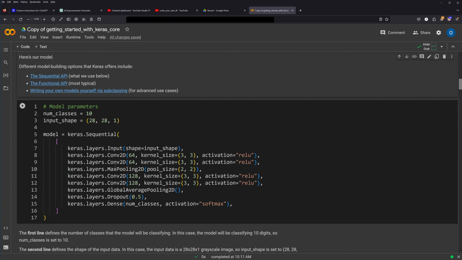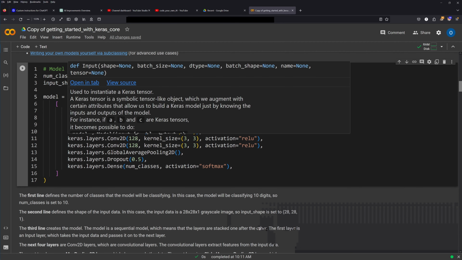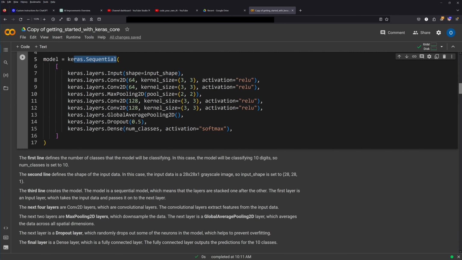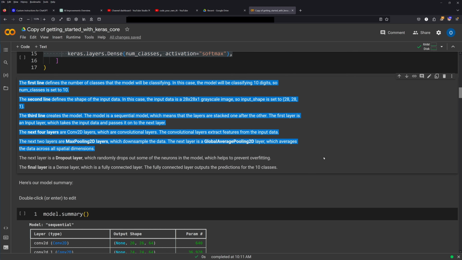So let's do this. What we have? We have a simple Keras model, a sequential model that is optimized here for our task. Now, if you want to read here the functionality of each of this layer, I have here summarized this for you in some additional text you will not find in the official notebook, but this is for you. Pause the video, read it.